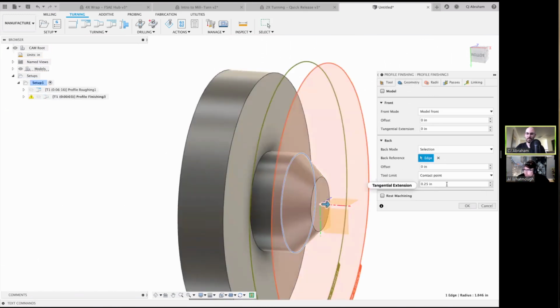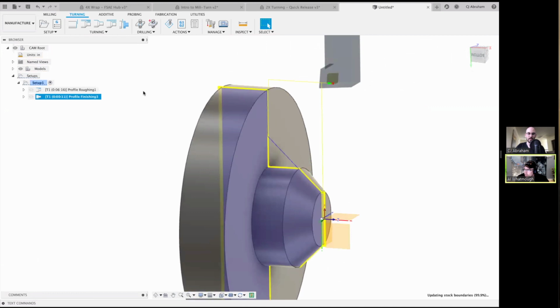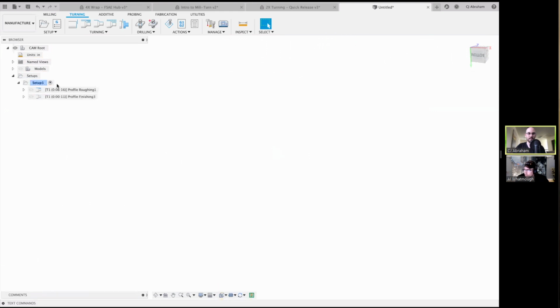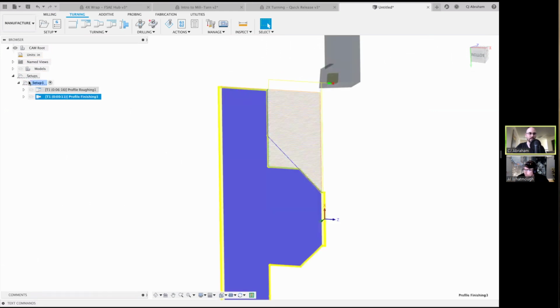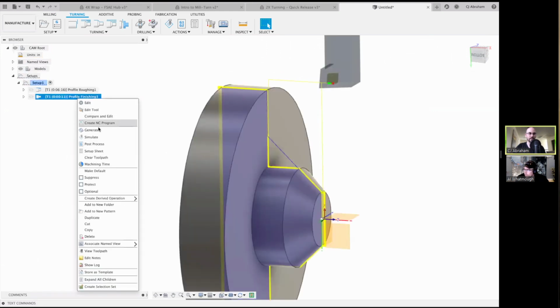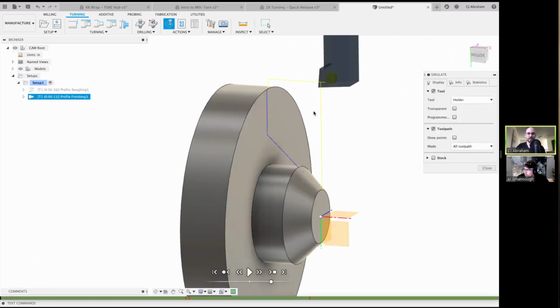Yep, exactly. And if I make this huge, like let's make this 3 inches and see what we get. Okay, so now that it's 3 inches, you can see it goes all the way up to this face, but it crawls back up the model there. Instead of hiding that, I'm going to run simulation. There, you can see the toolpath pretty clearly, that it runs up the chamfer, goes as far as it can with the extension until it hits the model, and then it continues with the extension where it's allowed to go.